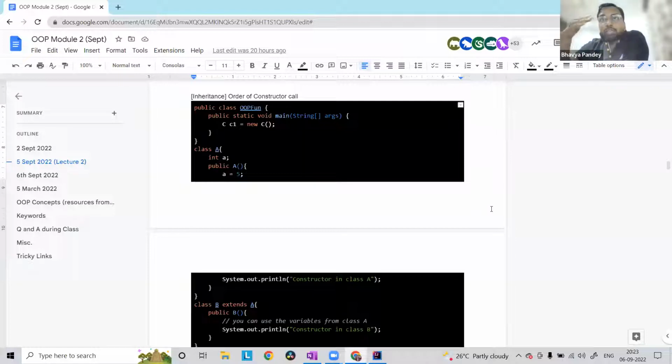That's what I'm trying to explain to you guys. When you create the object for the child class, the constructor for the parent class is also called. That's how it works. There is nothing that we are doing explicitly. I'm not doing anything separately, it just happens like that. And why is it like that? I explained that as well.